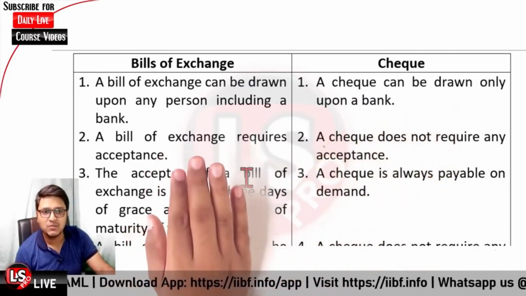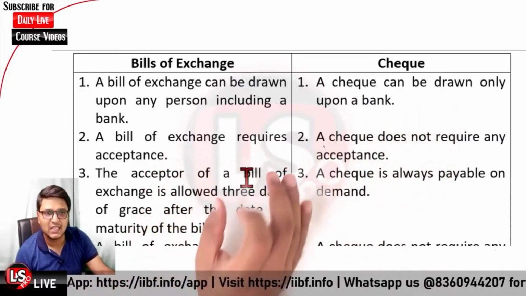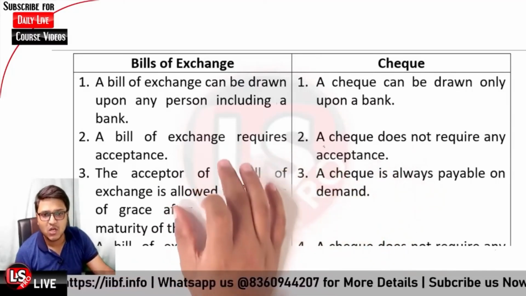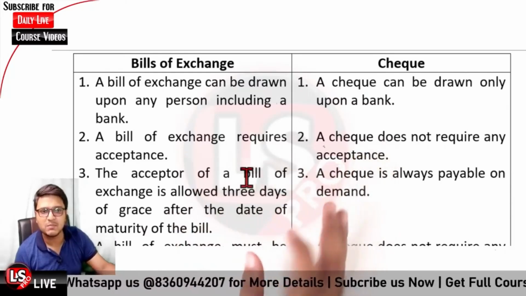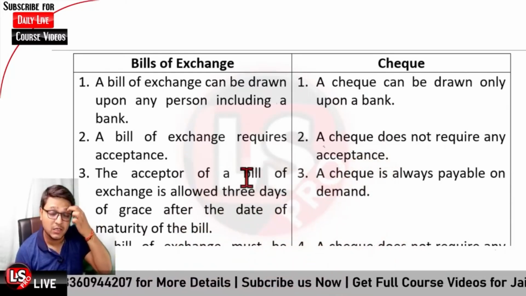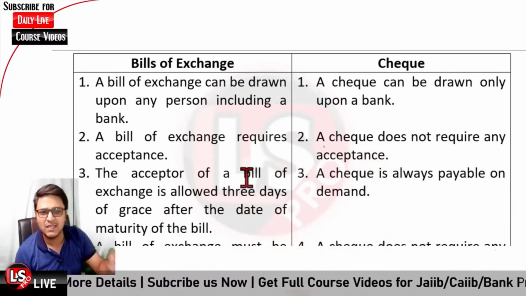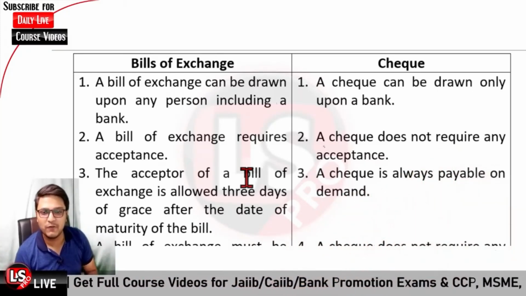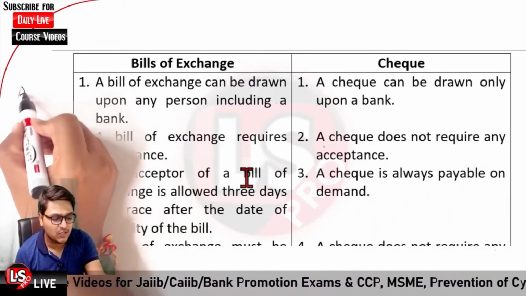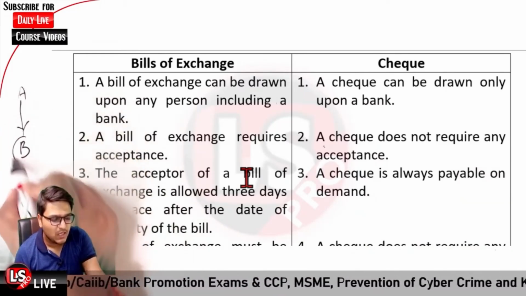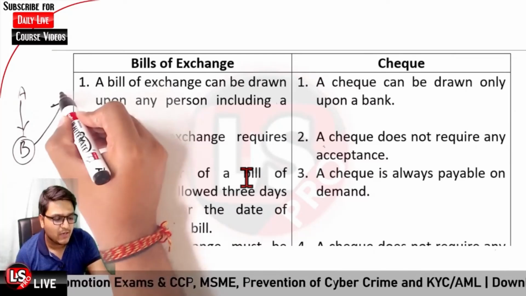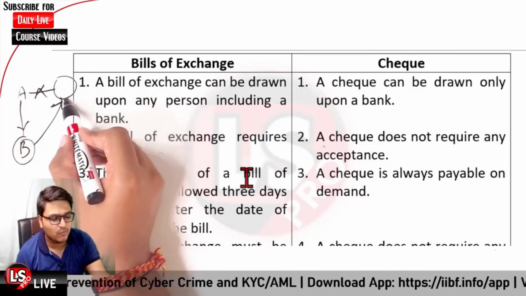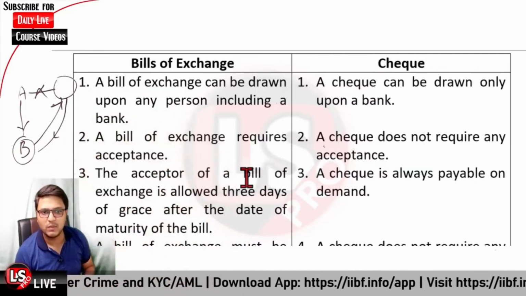And further, a bill of exchange requires acceptance, whereas in case of check, acceptance is not required. Acceptance is not required because it is a well-known fact that the bank is maintaining the deposits of the drawer itself. That is why he is basically drawing the instrument. Otherwise, it would be dishonored. So if A has drawn a check and given it to person B, and B presented the check to the bank, and A was not maintaining balance, in that case the instrument would be dishonored.